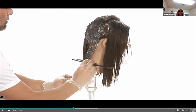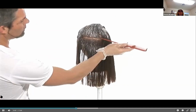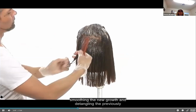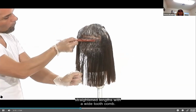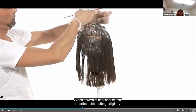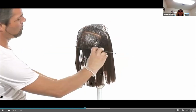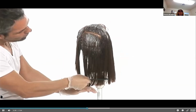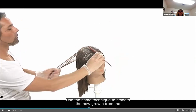Then use a wide tooth comb to detangle the previously straightened lengths. Work to the top of the section using the same technique, smoothing the new growth and detangling the previously straightened lengths with a wide tooth comb. Move to the back left section and use the same technique. Work toward the top of the section, blending slightly with the previously smoothed section to avoid a split between the two sections. Use the same technique to smooth the new growth from the front sections following the contours of the hairline.